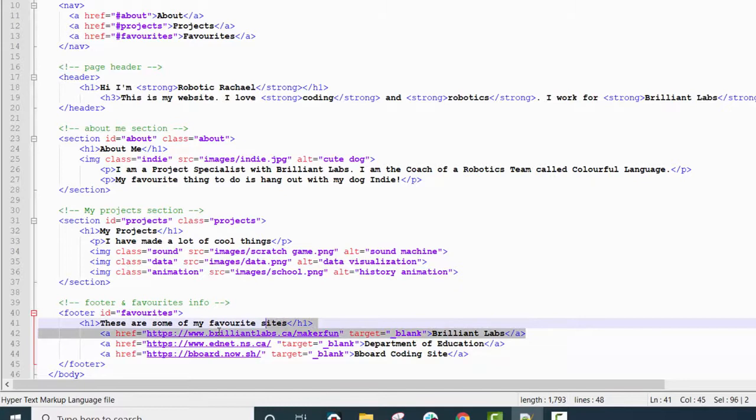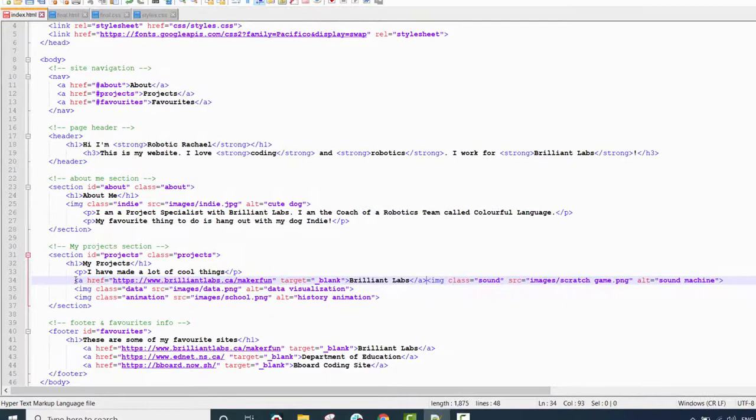So let's use this as an example. So we're going to copy this whole thing. So Control C, and I'm going to bring it up here. And I'm going to say Control V. So right now we have that link up here. So we want to take our whole image tag and then cut it. So Control X.